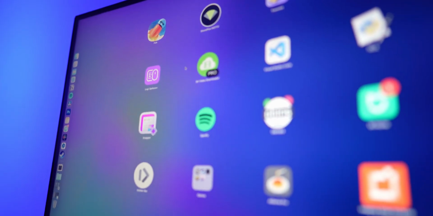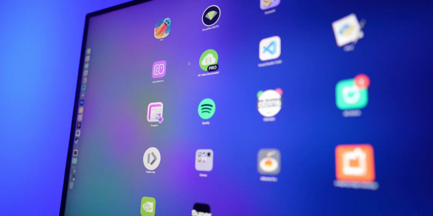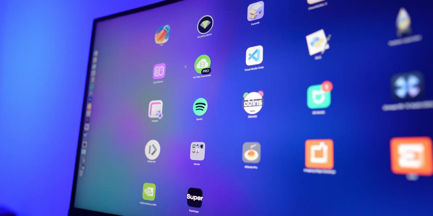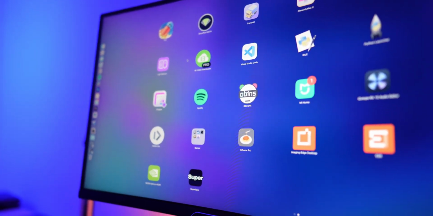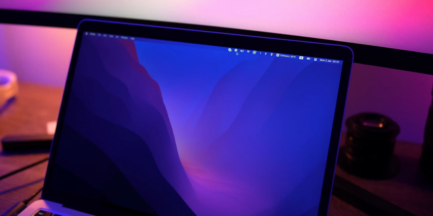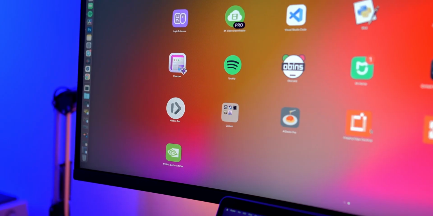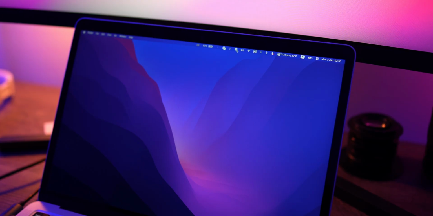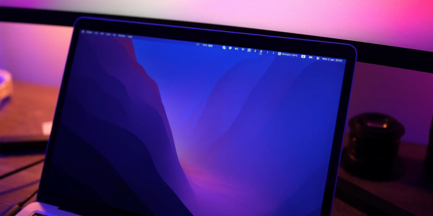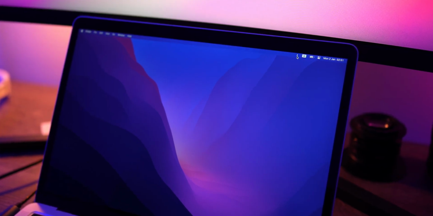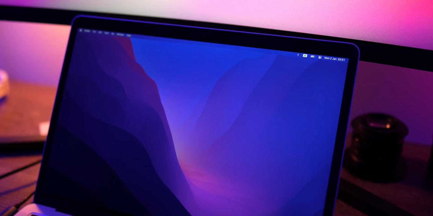Now I need to tell you about the status bar. I don't know about you, but for me, when I installed many apps, the status bar starts looking terrible with many icons on it. So for the status bar, I installed the Hidden Bar app. Just move annoying apps into this section, press this button, and yes, the status bar starts looking more and more convenient.